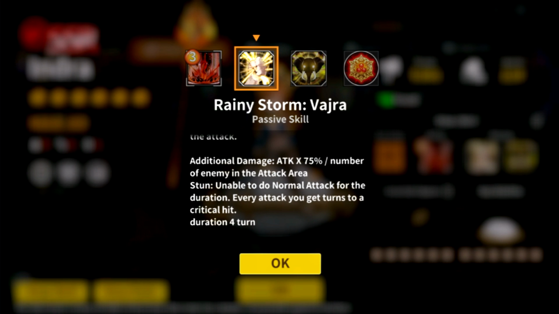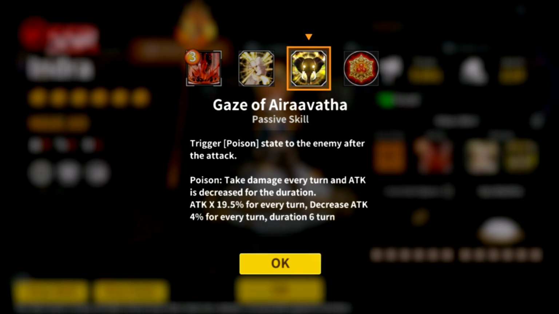Now, the additional damage portion is attack times 75% per enemy in the attack area. So if there's 2, you do 150% additional damage to each of them. So it's very strong. Obviously, if they're all tiled up together, it makes the attack deal a ton of damage. And then obviously it can crit as well. Every attack you get turns to a crit. I hate when they word things like this. Okay, so every attack that you get hit by, the person that's stunned is going to be a crit. So perfect, it helps you.